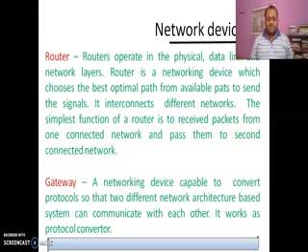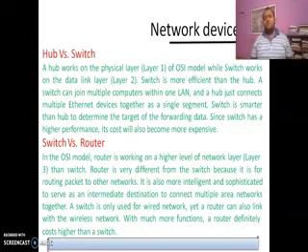Means there is a certain protocol which allows only a single protocol to work upon. Now if we have multiple different LANs or WANs or MANs or networks of different architectures, then we can connect them together by converting the protocols. Now we will have a look at the differences between hub and switch.